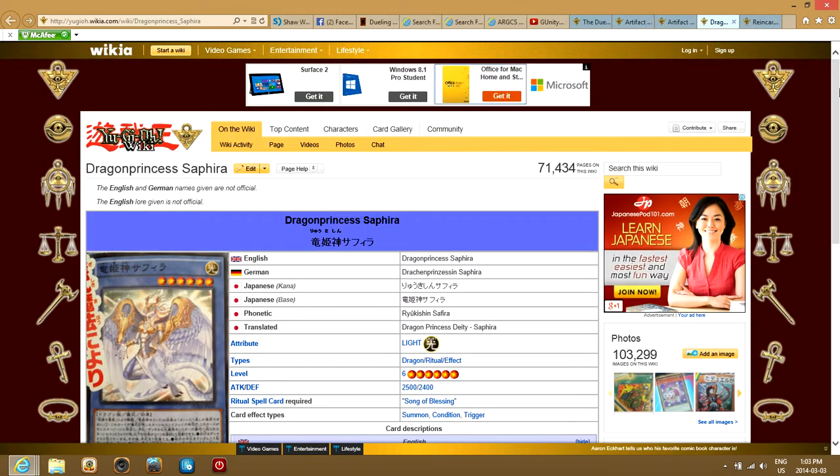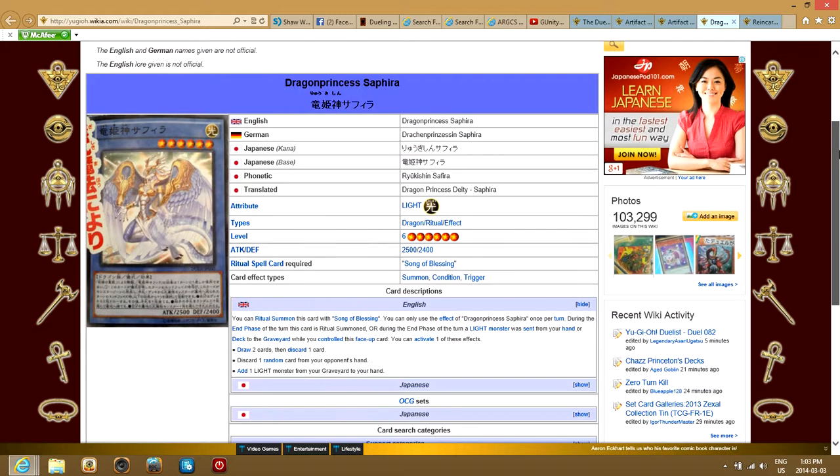And then we got Dragon Princess Saphira. She's cool. I like her. You can ritual summon her with Song of Blessing.